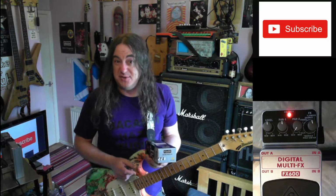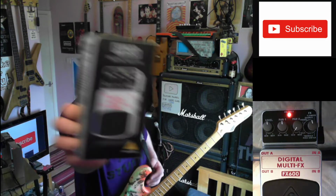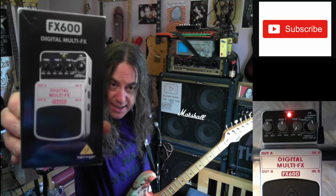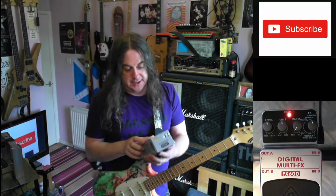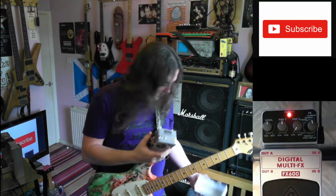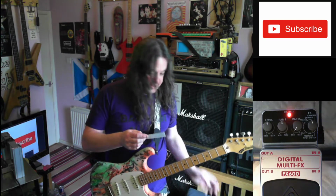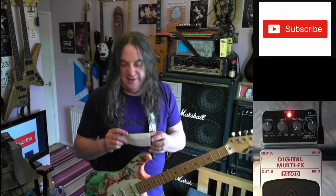Another pedal. That's two pedals in a row. I know, two days in a row. But this is a Behringer FX600 digital multi-effects. He's got the box. Yeah, I bought this the other day when I was buying the Morley wah-wah pedal, and basically it wasn't free, but it was near enough.